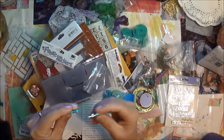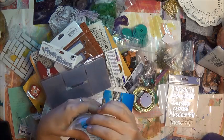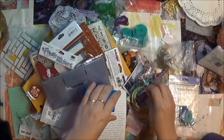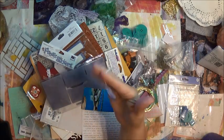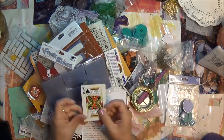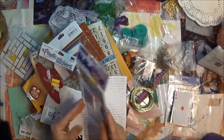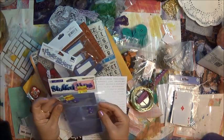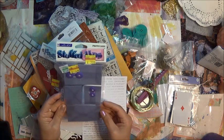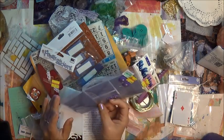That'll actually make a cool closure to a journal, don't you think? Very cool, thank you for sharing. I have spots for all this stuff. Oh nice — that'll go in a journal too. A plain card, and these are Sticko adhesive envelopes — that's super cool! Beautiful color, purple lavender, love that.